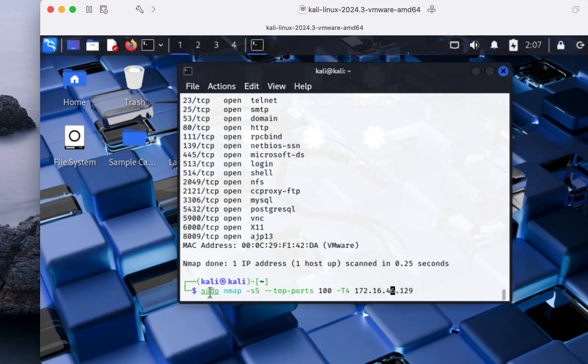So let's have nmap -sS, and we do have our -sV as well, -p with intensity -T4 and with the IP address of Metasploitable.